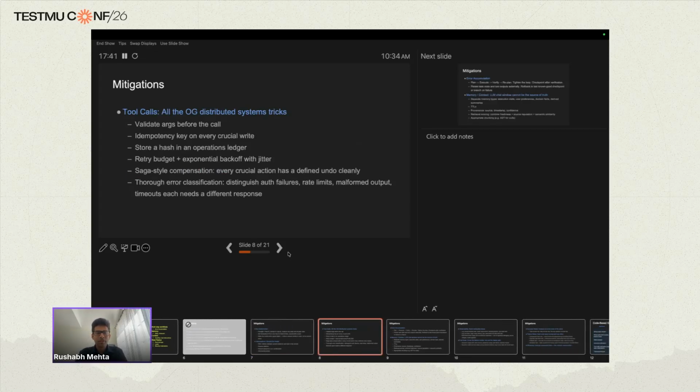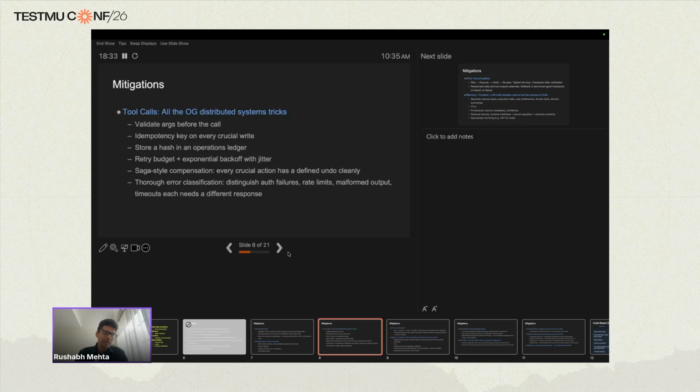Tool calls I already mentioned. A lot of the standard distributed system hacks would be very helpful here. Imagine you are expecting the model to book a flight for you or book a hotel for you. Anything which requires exchange of money, those are in your database world, the very critical writes. So you want to make sure that you don't double book, you don't want to get charged twice. Of course, the actual reservation system would also be managing a lot of it, but from a pure tool call perspective, you can have a concept of idempotency, right? So you make sure that over retries, it's still using the same idempotency key, and that way you deduplicate before committing any serious action.